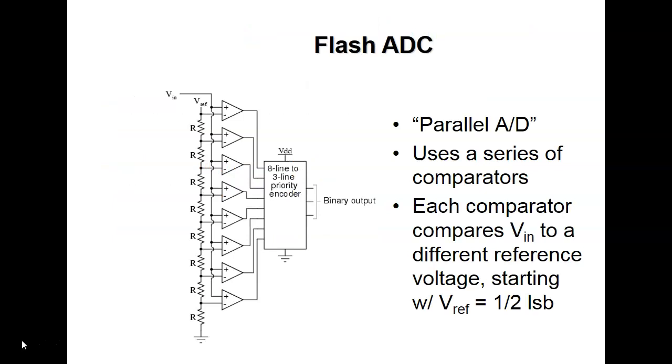This is the first one I ran. It's called a flash converter. So what it did is it set up a voltage divider. So how many of those things do we have? 1, 2, 3, 4, 5, 6, 7, 8. Okay, 8. So let's just say my input was going to be from 0 to 8 volts. All these resistors would be exactly the same size. If they're exactly the same size, it means they drop exactly the same volts, right? So 1, 2, 3, 4, 5, 6, 7, 8.